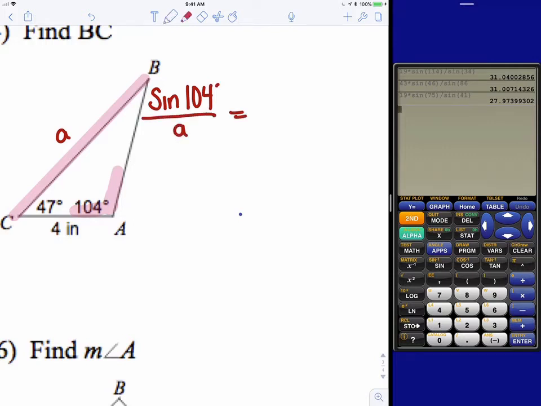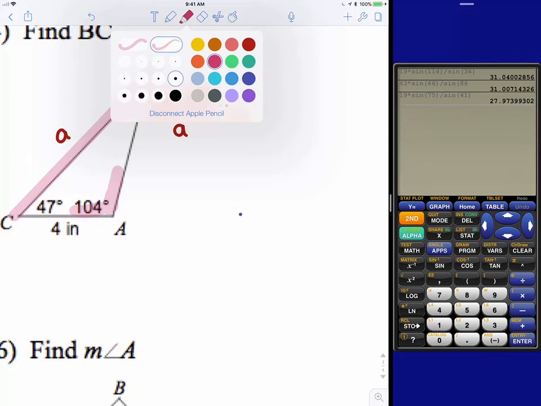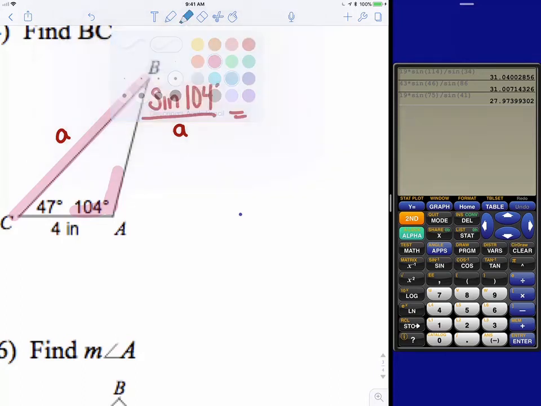and then I need a complete ratio. So I have this side right here, CA, also known as little b, but the problem with that is I don't have angle B. I also don't have this side right here, so I don't have the C complete ratio either. But since I know that angles add up to 180 degrees, I can find this missing angle B right here. I can't find side little c.